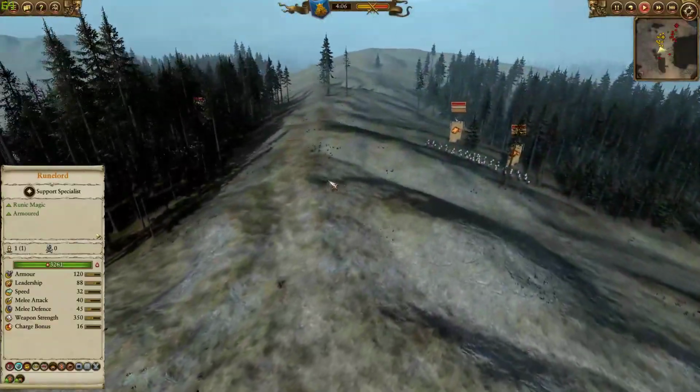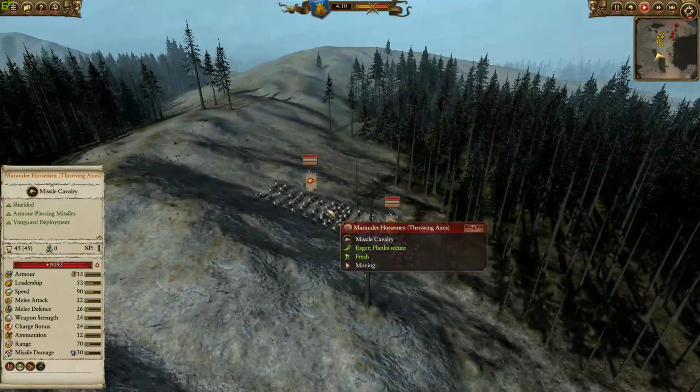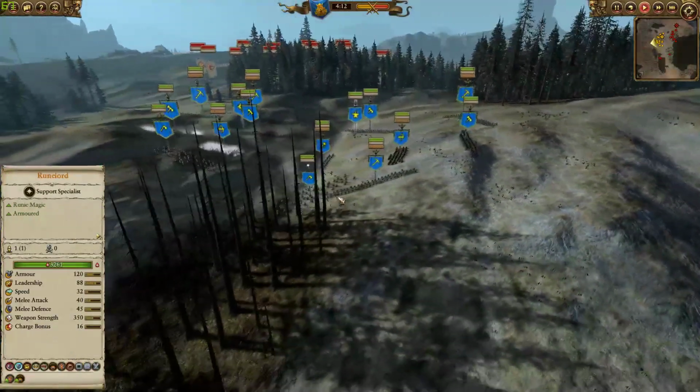I think he's got some units more back here, which are a unit of Norsca Ice Wolves and 2 units of Marauder Horsemen with throwing axes.